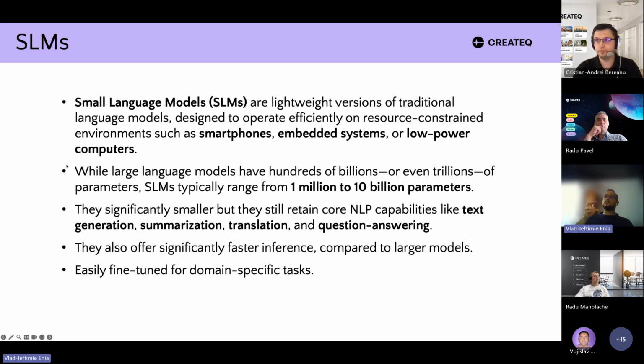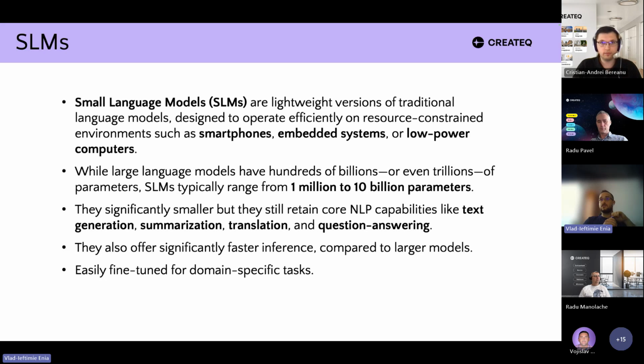Now, these parameters range from 1 million to 10 billion parameters, while large language models have hundreds of billions or even trillions. The number of parameters for modern large language models is not disclosed anymore.